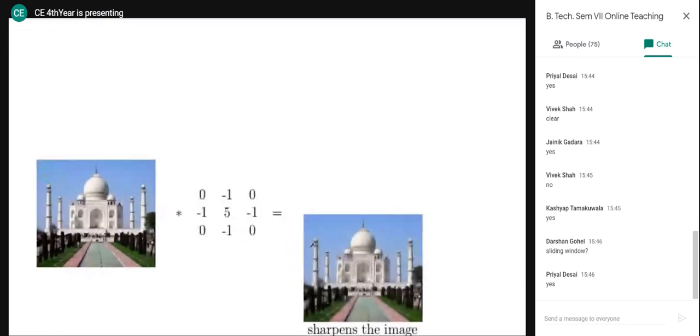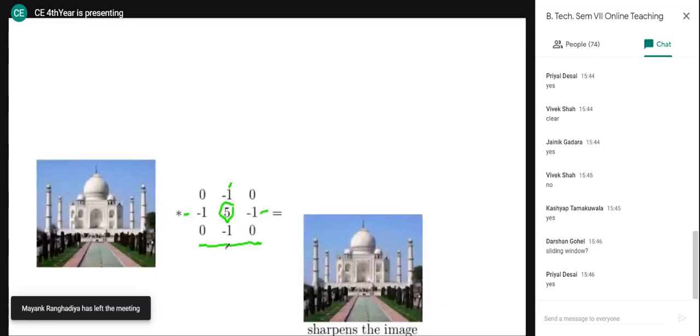Next, another kind of kernel can be this one, where we have more weightage on the center, and we were removing this -1, meaning we are reducing the surrounding or neighbor pixels, so it will generate this sharpened image. Whenever we use software like Photoshop, they do all these operations themselves. So we just had this quick revision of convolution, because if it is not clear in your mind, then it is a bit difficult to understand the CNN network.